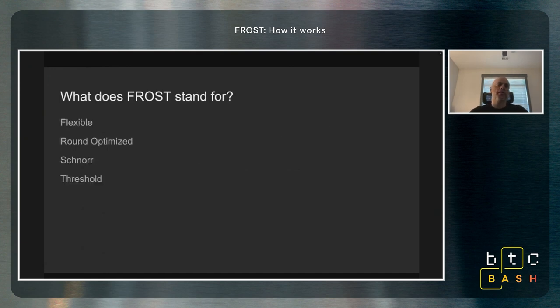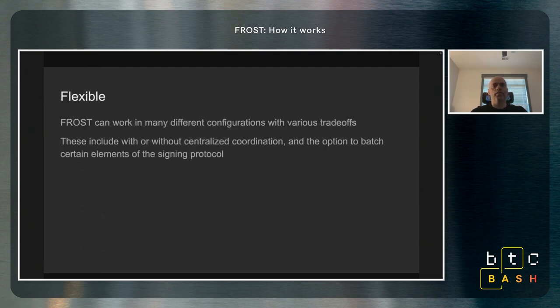So what does Frost stand for? It stands for flexible, round optimized, Schnorr threshold. So let's go into each of these one by one. Flexible. Frost can work in many different configurations with various trade-offs. These include with or without centralized coordination, and the option to batch certain elements of the signing protocol.